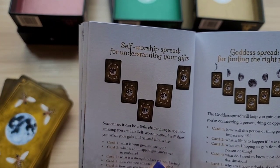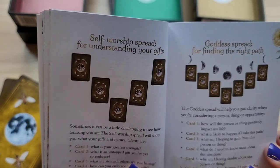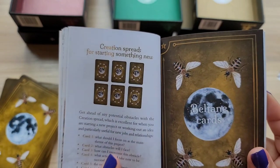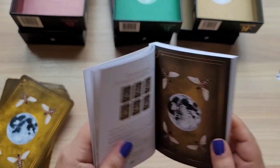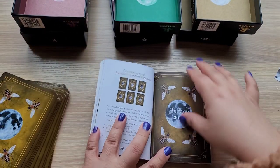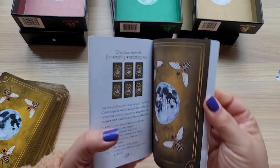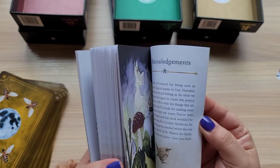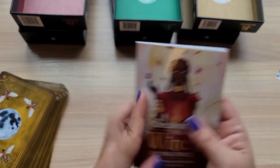Self-worship spread for understanding your gifts. Goddess spread for finding the right path. Creation spread for starting something new. Love, love, love all of these spreads, really, really cool. And then we go into our Beltane cards, which is really nice. So we won't really look at that. Acknowledgements and things like that.